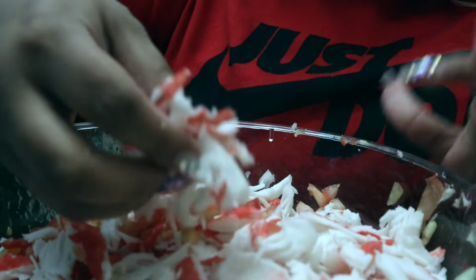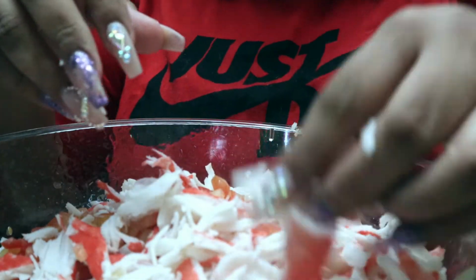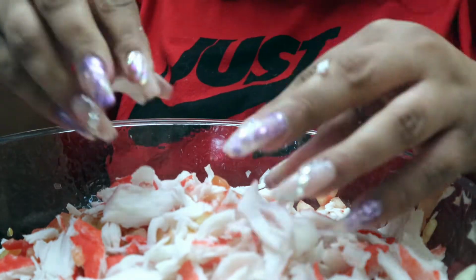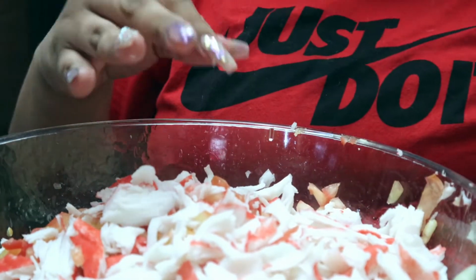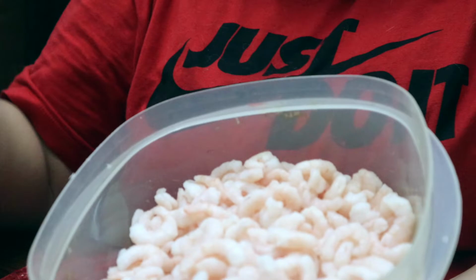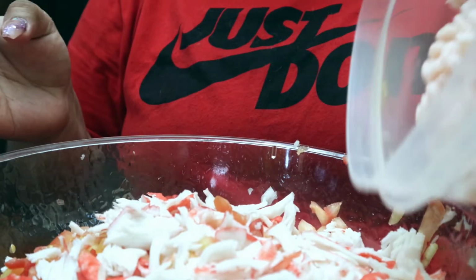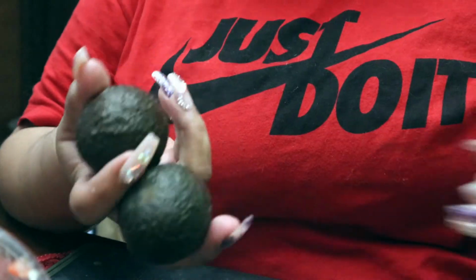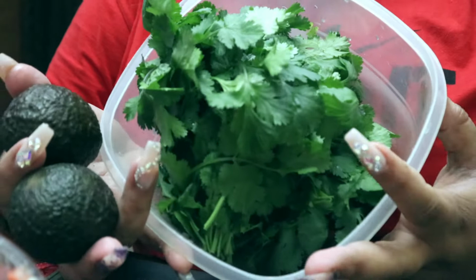Now that I'm done, my bowl is looking like this. Like I said, I personally rather shred it because you get bigger pieces and I prefer it that way. So now that I'm done with that, I wash it, clean it, and I'm going to go ahead and just throw it in. And it's all in. I'm gonna go ahead and add in my avocados and chop up my cilantro.